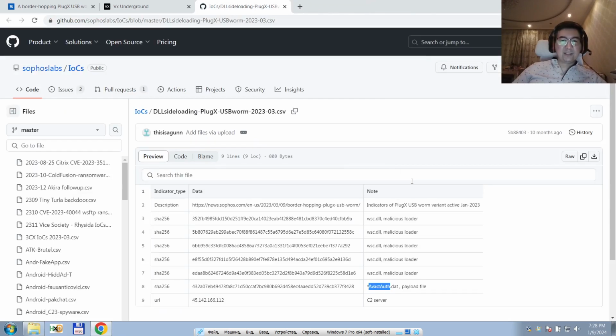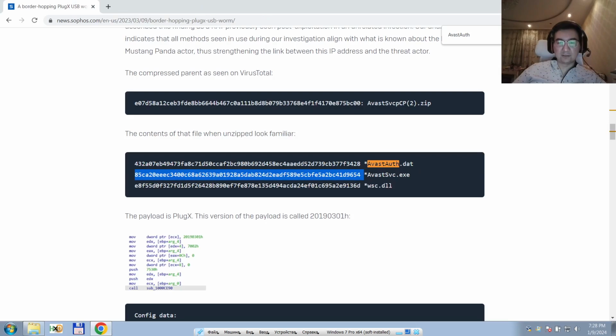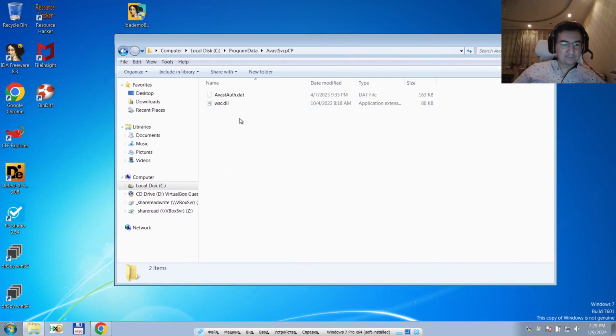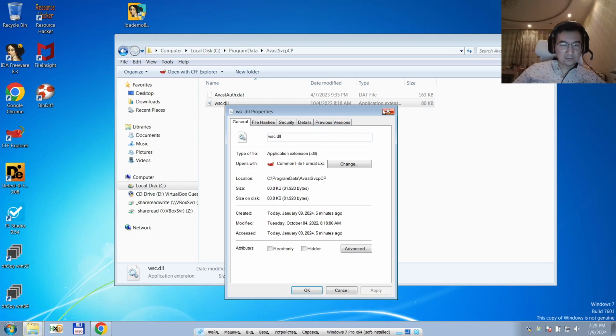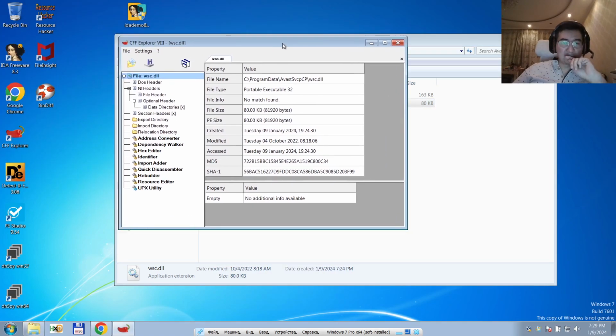Okay, we will try to load a payload without the original executable, using rundll. So it is a portable executable 32.